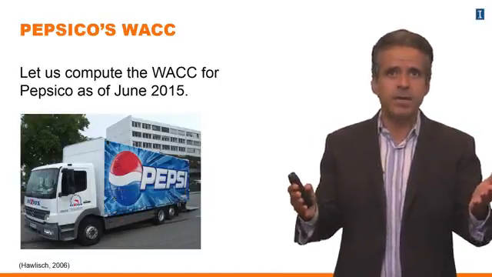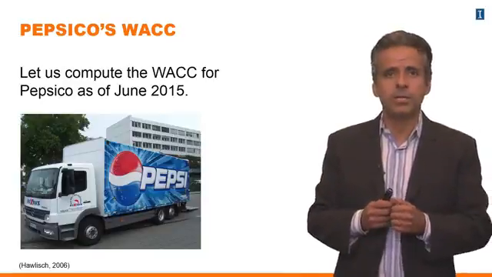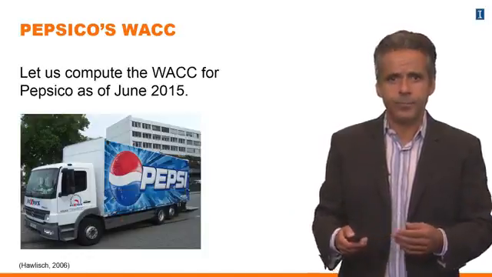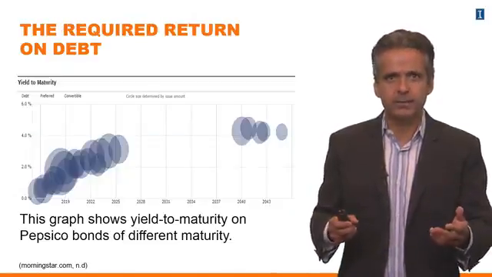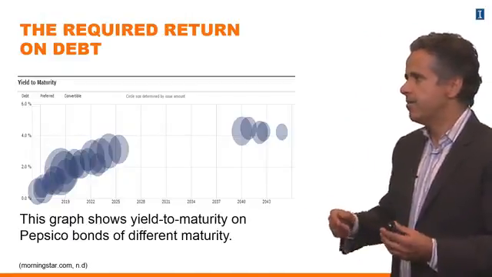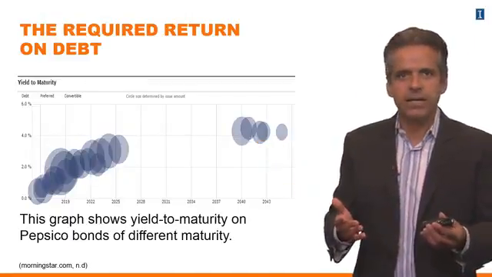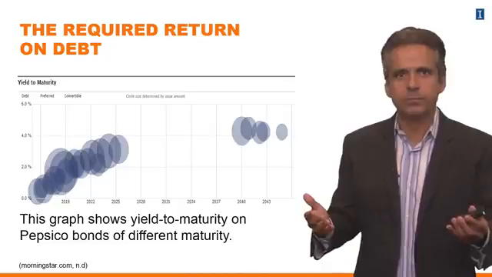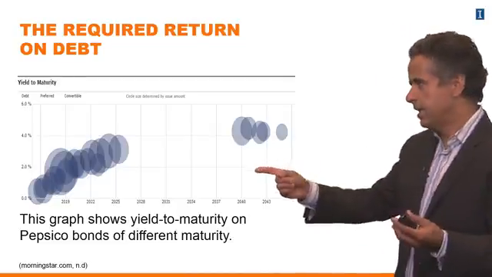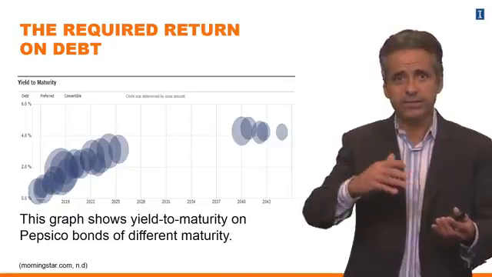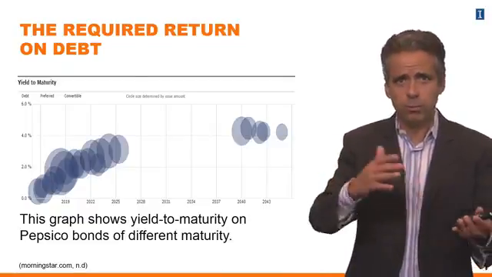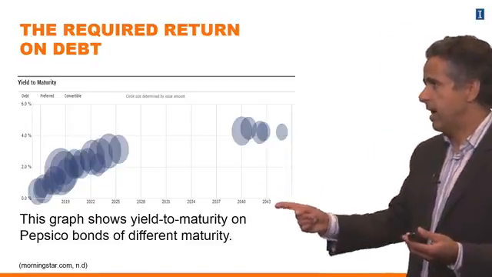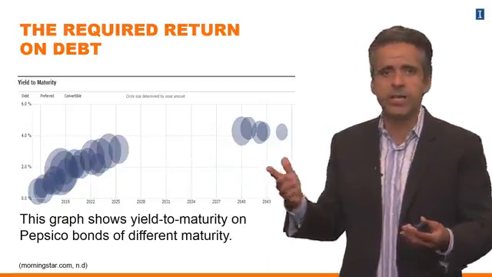But the ideas are the same. You can use the same principle, the same calculation to compute the weighted average cost of capital for any company in any period of time. Let's start with the required return on debt. The data that we're going to use here is expressed in this graph. It's the data on yield to maturities of PepsiCo bonds. Debt holders in this case own bonds, right? PepsiCo has issued bonds, so debt holders now own these bonds, and what bondholders get is the yield to maturity. So this graph shows the yield to maturity on PepsiCo bonds of different maturities.